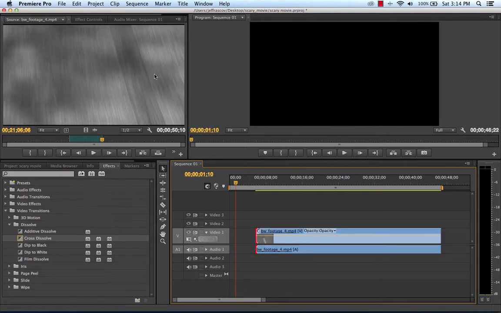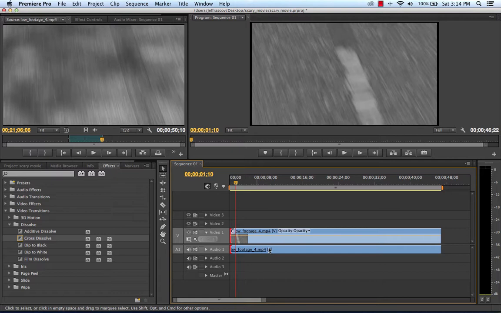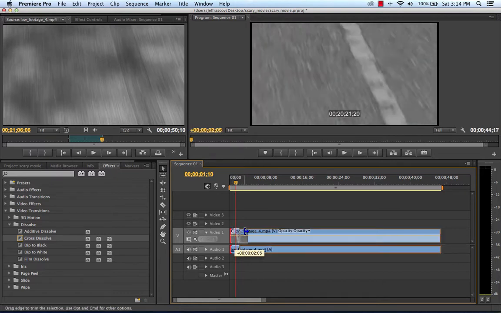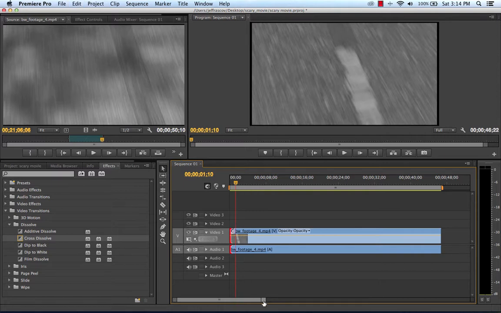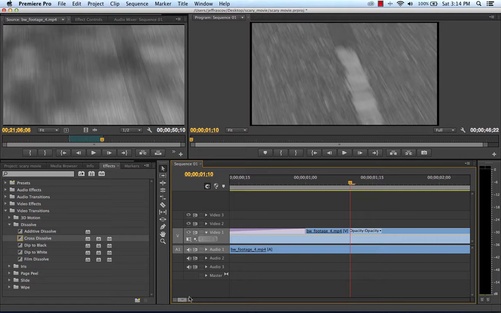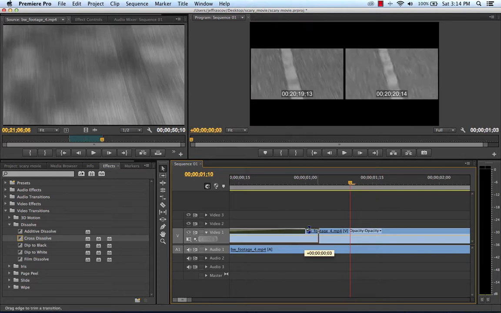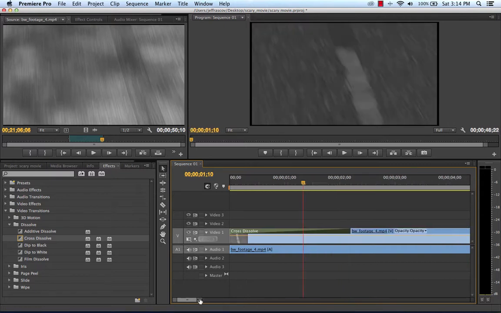Oops, I hit the wrong part there. I'm going to undo that. I want just a transition. Nope, it's not going to let me. I have to zoom in a little bit more. Again, what I'm trying to do is make that black fade a little bit longer. So if I zoom all the way in again, and there's a little bar at the very bottom of the timeline, I can actually grab the edge of this transition and drag it a little bit longer so it fades in a little slower. So you can drag transitions longer.